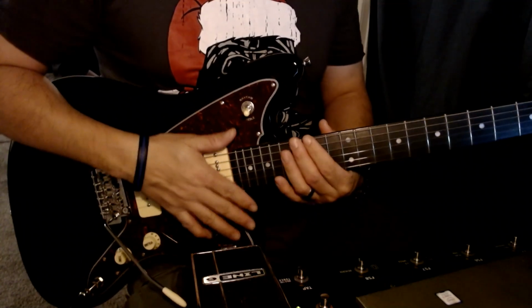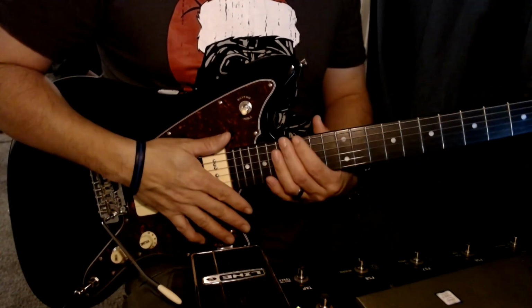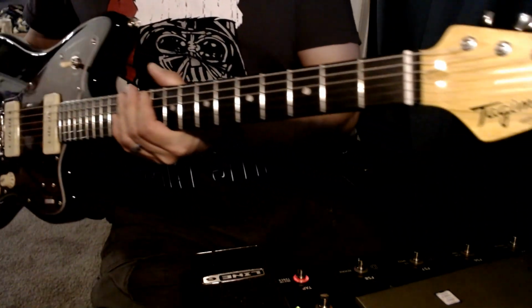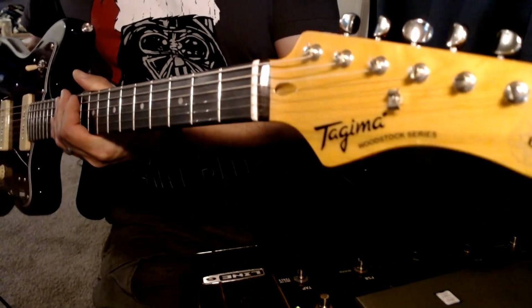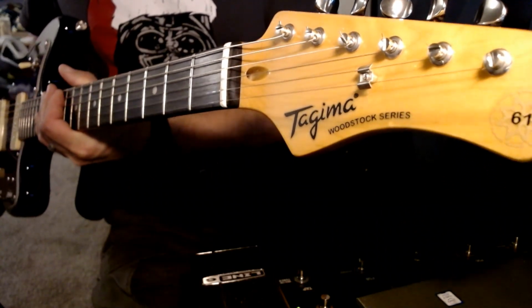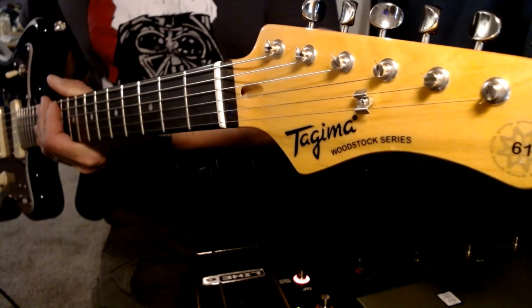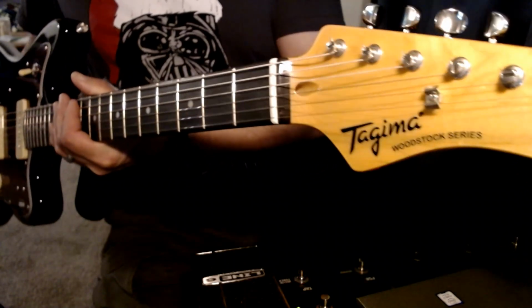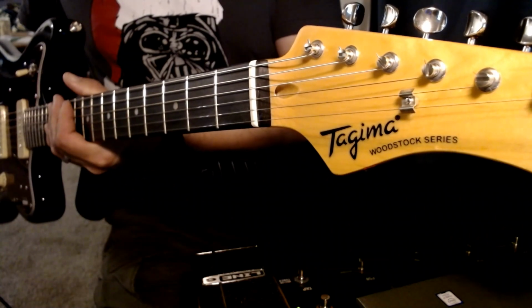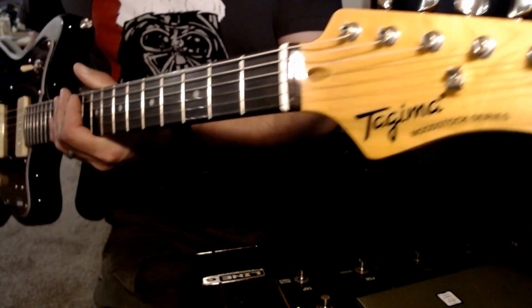I've been getting a lot of questions about my Tagima TW-61. So yeah, here she is. It's a Woodstock series guitar. The only thing I've done to this guitar is add Stumac locking tuners. Not that I really needed to, but I did it anyway just to make restringing a little bit easier.